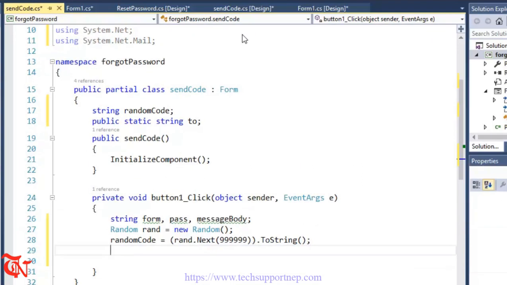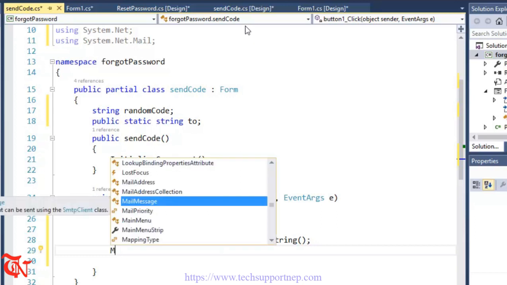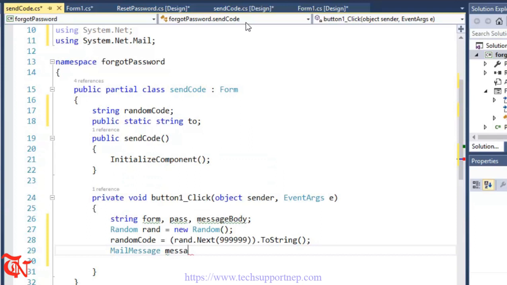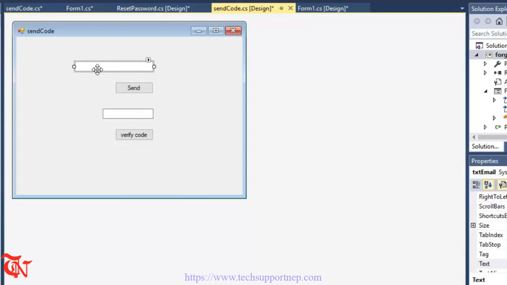Here in C#.NET we have one class which allows us to send the email to the user, so we are going to use that class. So MailMessage message is equal to new MailMessage. Now we need to take the user input that they enter in this text box.